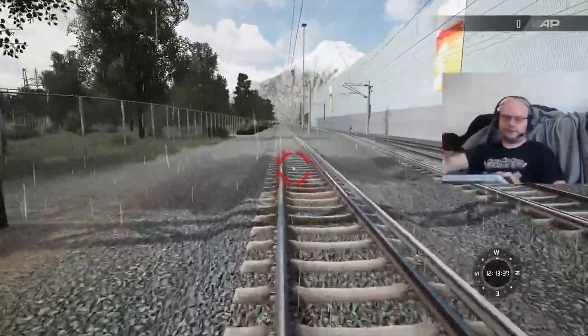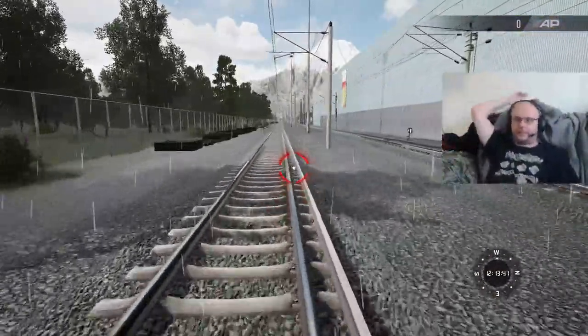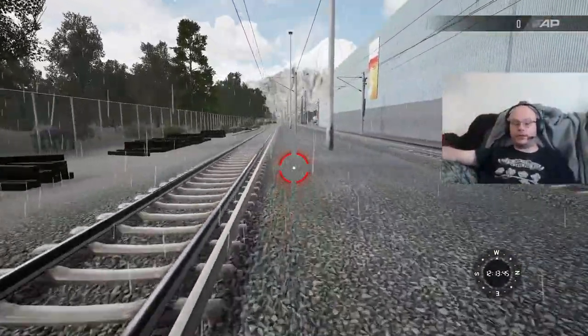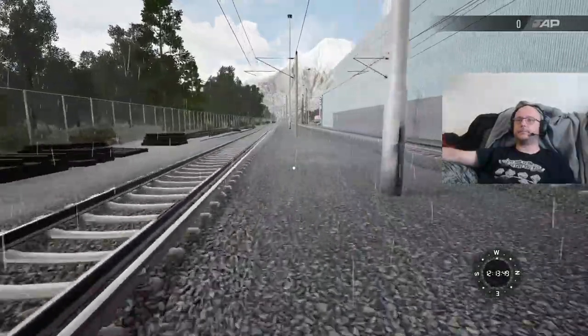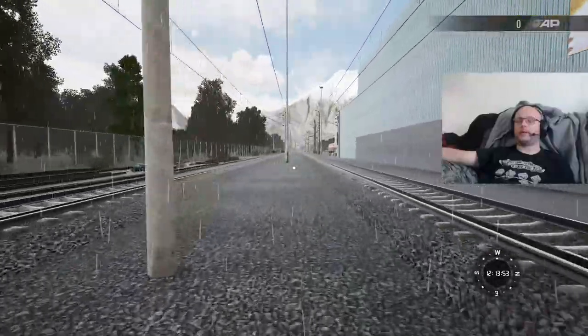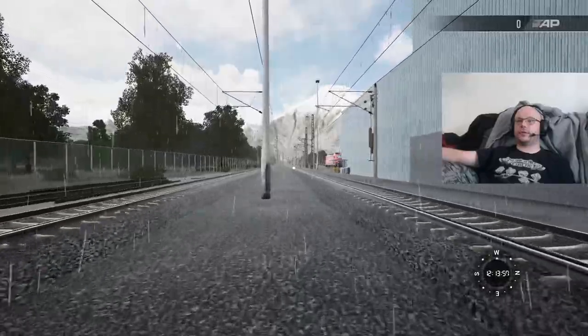Quick, run! Because I want to break a train. I want to crash stuff. Even if all we actually do is jump in a train and use the external camera just to crash a train.